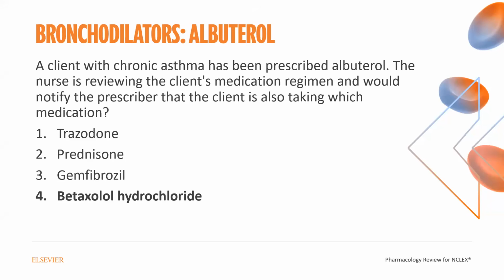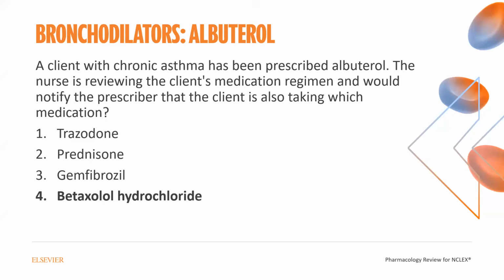So albuterol is a bronchodilator. It acts by relieving bronchospasm and by reducing airway resistance. Medication interactions can occur with certain medications, and in particular with beta blockers, because they antagonize the effects of the medication. Trazodone is an antidepressant. Prednisone is a corticosteroid. Gemfibrozil is actually used to treat hyperlipidemia and hypertriglyceridemia. These particular medications do not cause interactions for the client taking albuterol.